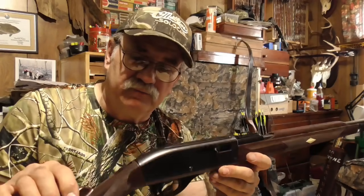And the owner is just going to take it out and shoot it anyway, so he's not too worried about the collector value as far as I can understand, even though if it were my gun, I would take everything down to the metal and send all the metal parts off to be hot blued in a hot bluing tank. I've got the original barrel still here.